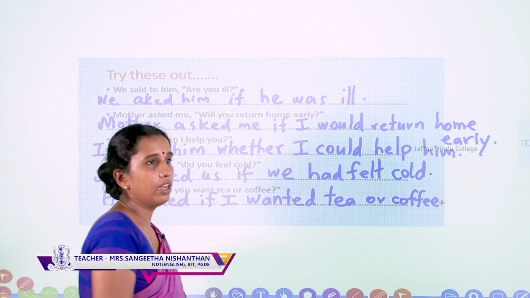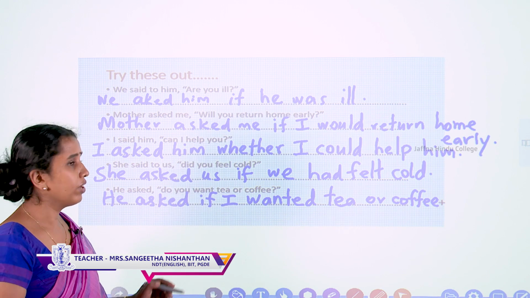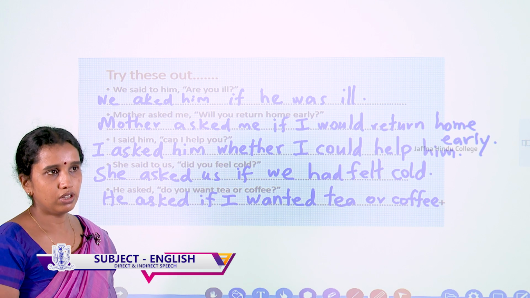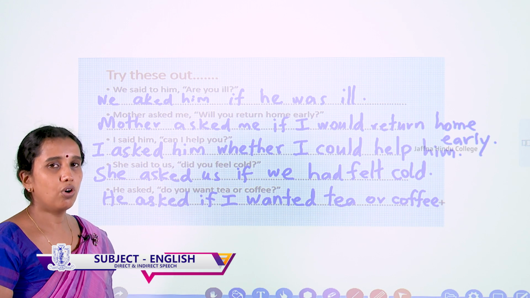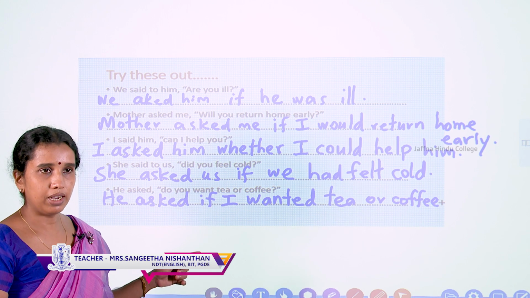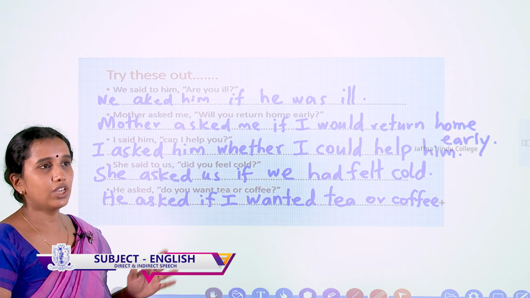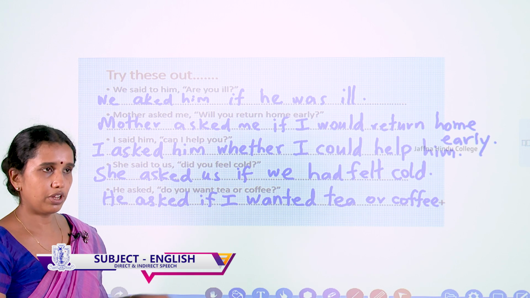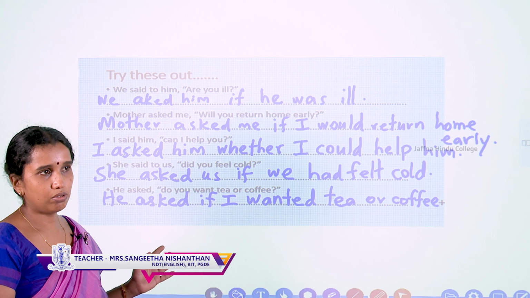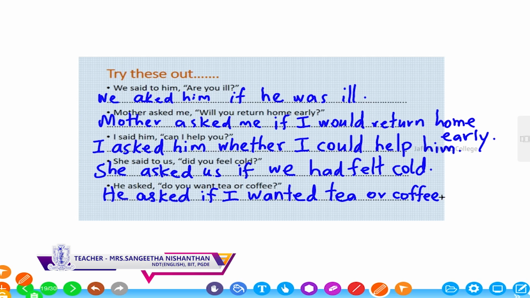Remove the question mark and add the full stop. Right. In brief, when we change yes or no questions into indirect speech, we should use whether or if. Remove the comma, the inverted commas and the question mark, and put a full stop. Change the question word order into the statement word order. That means bring the verb after the subject.